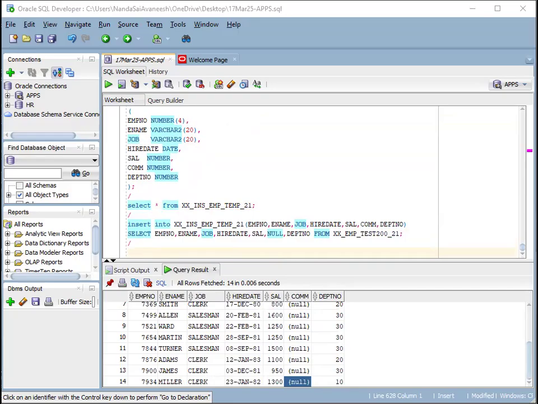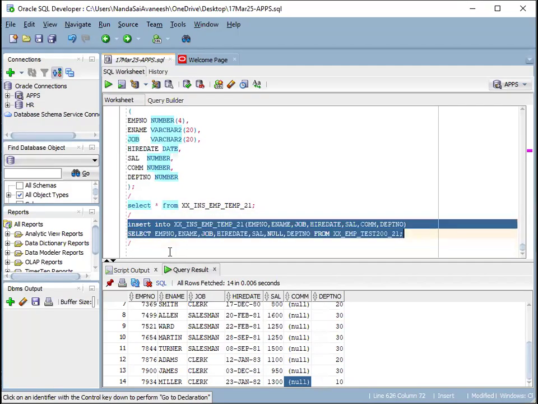So if you have extra columns, suppose you want to insert this data into this table in the reverse order. Suppose you are having the data in this table now, and you want to insert into this table, but this table has 7 columns and this table has only 6 columns. Then we have to remove the one column, that is the commission column, and insert using this statement. I'll show this one.